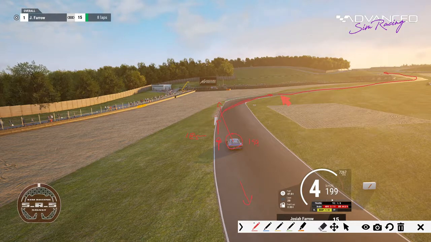Yeah, that's exactly what I was feeling with the Bentley as well. And surprise, surprise, they're both front-engine cars. I think all the front-engine cars on this particular corner, you need to. I mean, it's the same in the Aston. You need to trail brake the Aston really heavily into this corner.